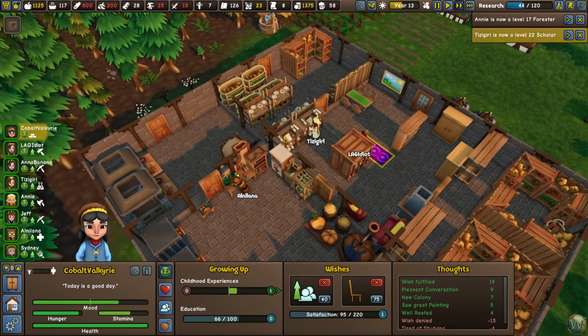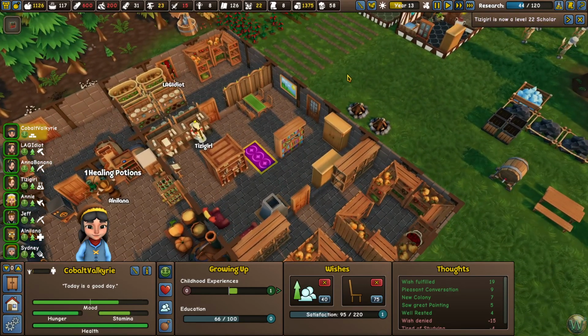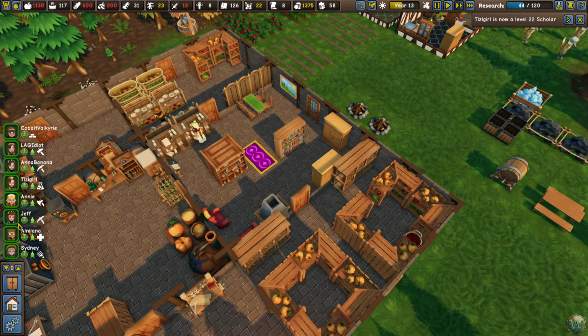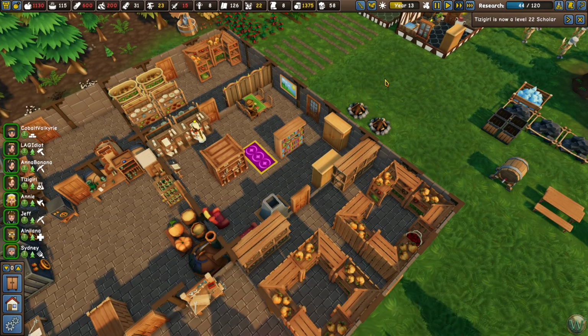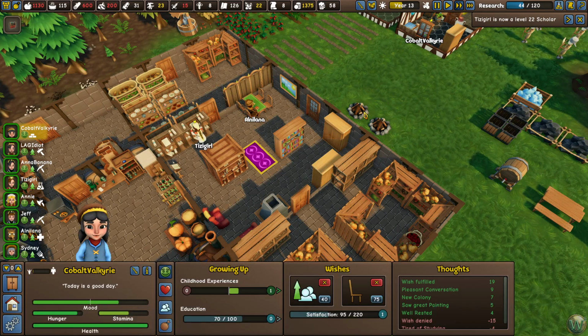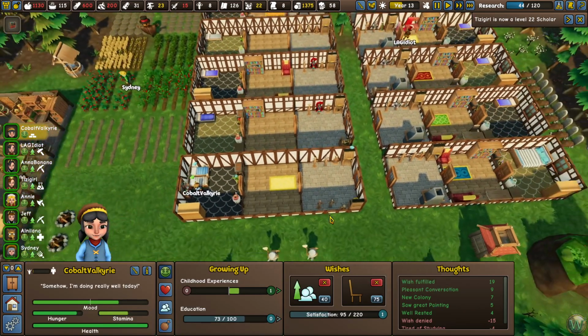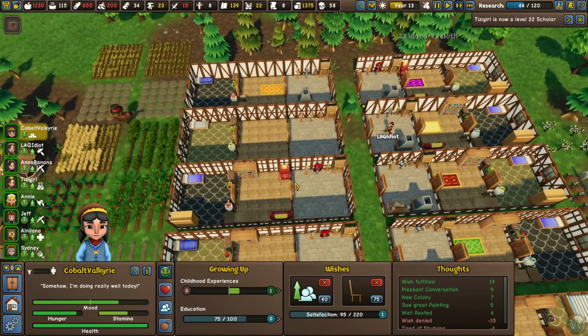TZ's a level 22 scholar. Yeah, this should be fine for the first two. Let's see, a chair.